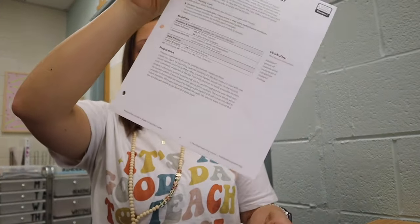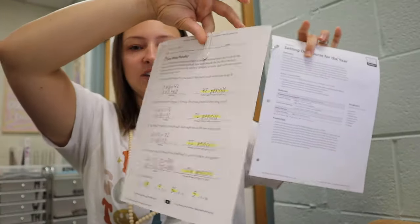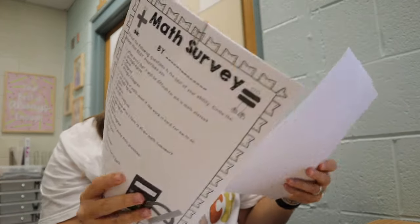We are officially starting our math lessons. So I have my lesson plan. I have some materials and the answers from last year. And then I have our first activity. I also have this math survey that we did not get to the other day. If we have extra time, I can always pull that out too. Or with early finishers, we don't have any of our normal options available right now, so they can work on that.